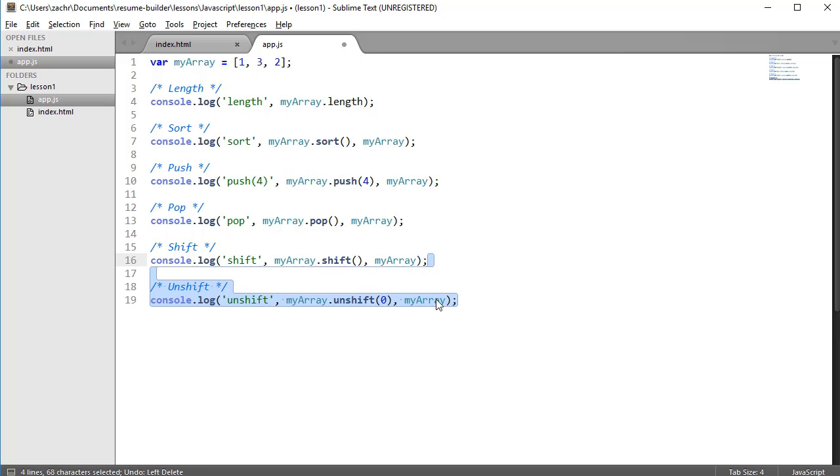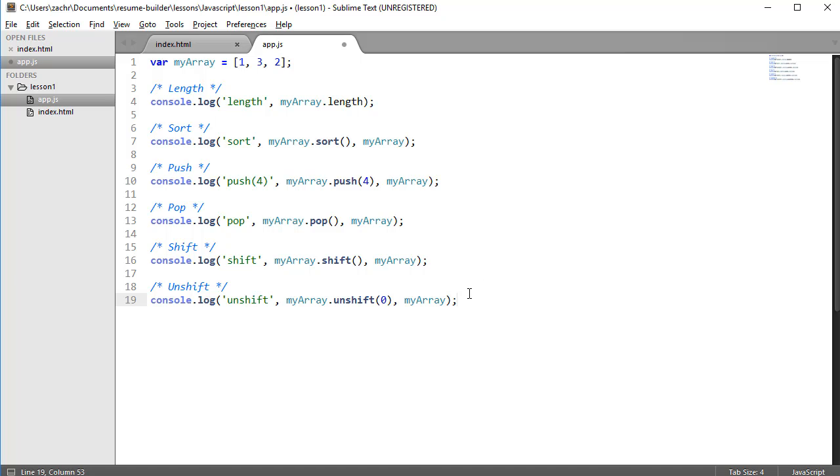Moving on, we have the unshift method, which kind of corresponds to the push method. But again, instead of pushing an element onto the end of the array, it's going to add an element to the beginning of our array and shift the remaining elements after it up 1 index. So in this case, we're going to add the element 0, and we're going to shift the remaining elements up an index. And similarly, this returns the new length of our array, whereas shift returns the element that we just shifted off.